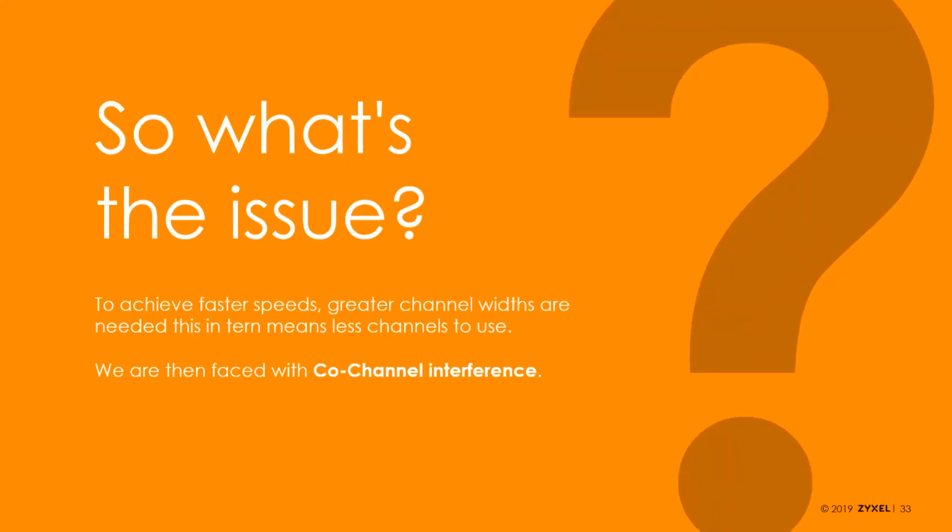So something I've mentioned before is co-channel interference. This is that issue we run into, which is that in general, ignoring MU-MIMO, only one device can be using the same frequency at a time. They have to take turns sharing that thing. And if you have other devices using the same frequency, you get this interference. So that's co-channel interference. Multiple devices broadcasting using the same frequency at the same time.